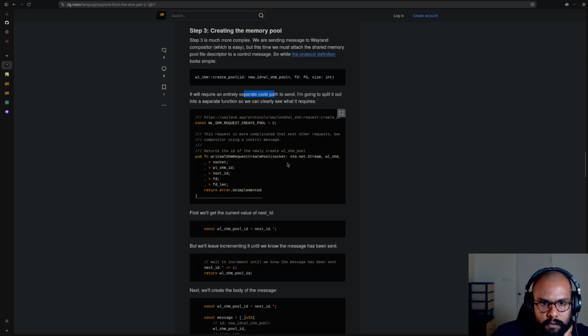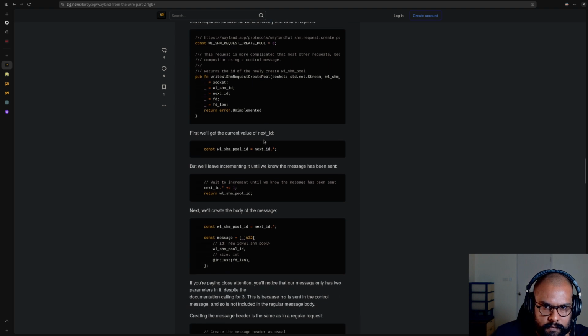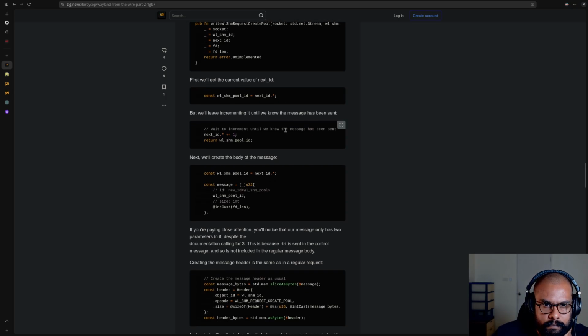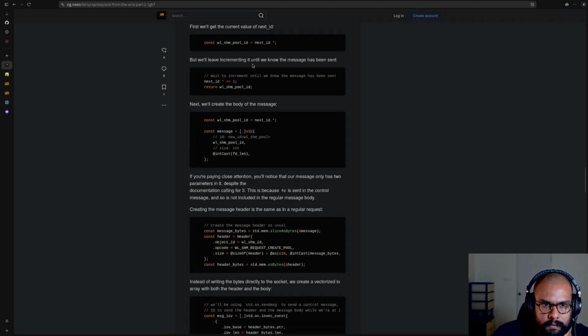wl_shm requires create_pool. Right. Takes a bunch of arguments. First we'll get the current value of next ID, but we'll leave incrementing it until we know the message has been sent.